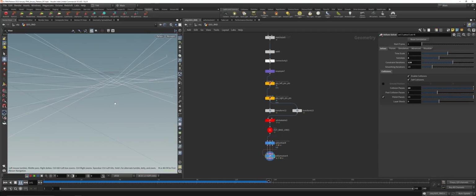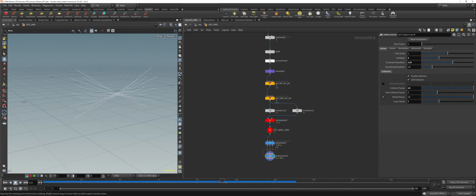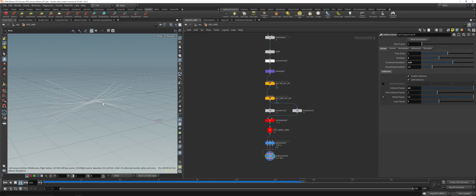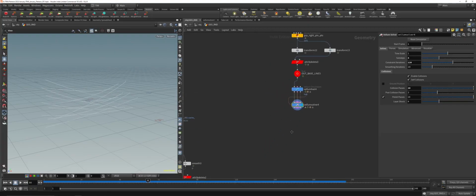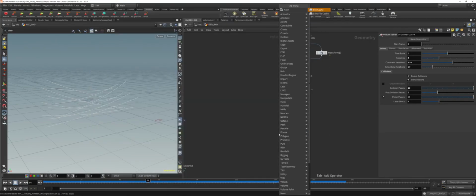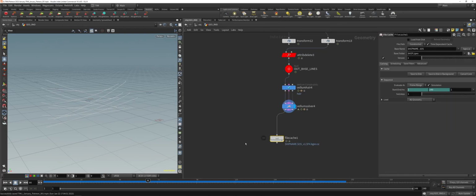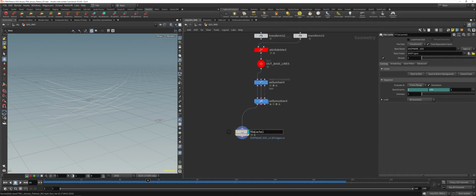And of course, what you could do is disable gravity and so on. So that's fully up. That's looking fine. Let's simulate it a little bit further. And let's get a file cache. And what I want to do is to cache that out, of course. Let's just call it cache on iteration 001. And we'll just cache it out quickly.